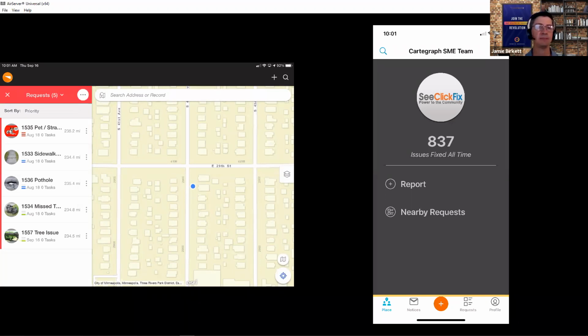Yes, we have what's called a requester log, so I can always add a requester within Cartograph as an additional caller. Two, we have automatic duplicate detection here as well. On the back end, we can actually merge tickets together if somehow the automatic duplicate detection doesn't work. So I could add those different callers in either SeeClickFix or in Cartograph, but we could do it in both places for sure. Perfect, thank you.